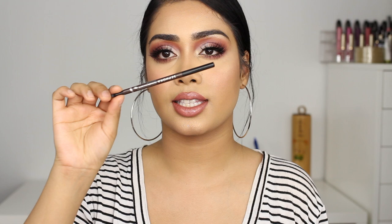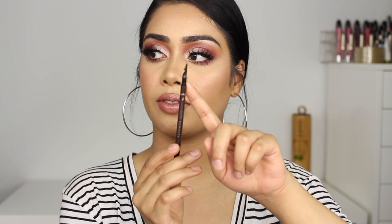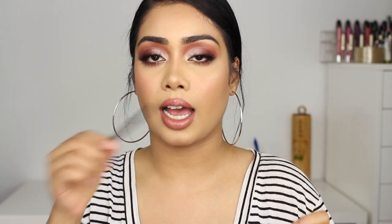This is the Sephora brow pencil. When I picked this up I didn't realize it was waterproof, but it's actually not that difficult to get off. I usually don't like waterproof products because they take too much time to remove, but this is great — I really like it. The shade is really nice. I have it in Soft Charcoal, number six. The only thing I don't like is the spoolie side — it's those tiny little brushes and they're no use to me, so I have to reach for my actual spoolie. But I still like it. It's cheaper than Anastasia and Benefit and has a wax-type consistency.